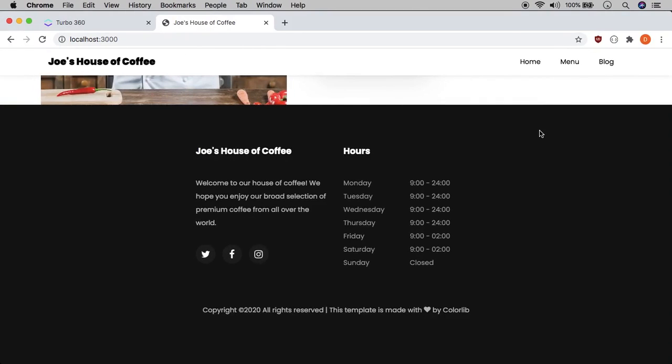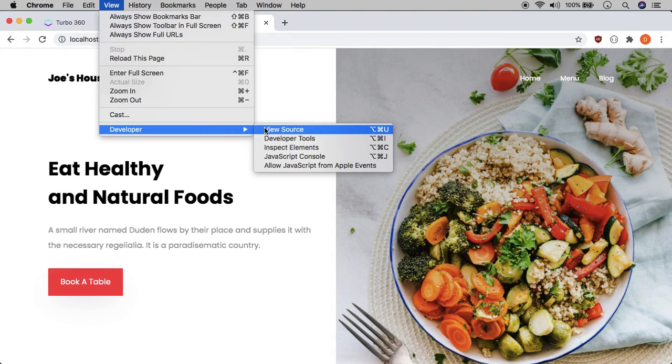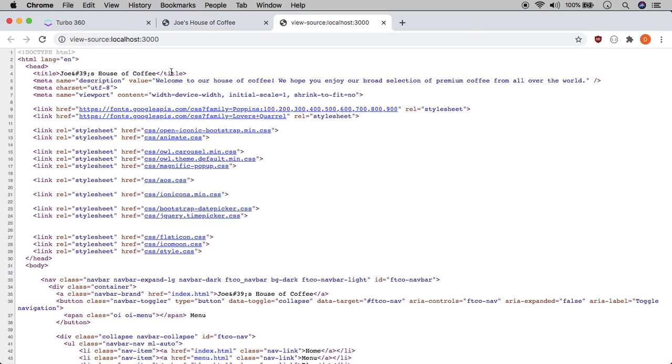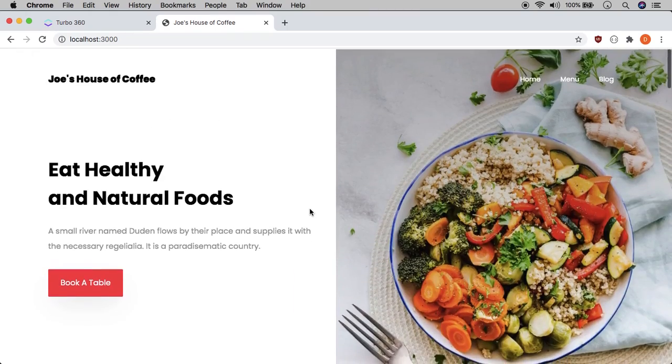And then if we reload and check the head tag, you'll see this meta tag right here with the value that we have for description. This is really good for basic SEO stuff. It's not really that important, but if you are doing this kind of development for clients, they're going to ask for stuff like this. Okay, cool. So that's good to go.